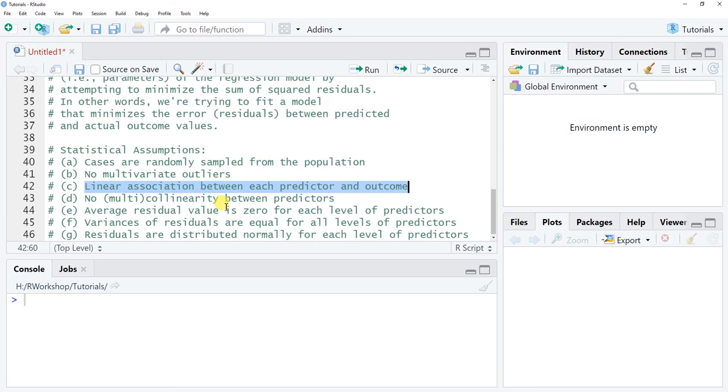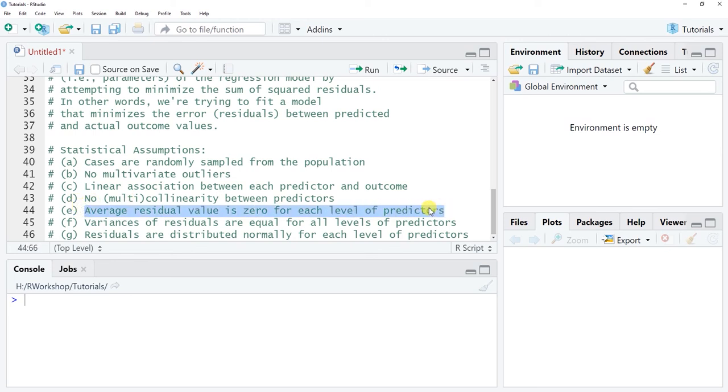Also, we don't want there to be any collinearity, which is sometimes called multicollinearity, between the predictor variables themselves. And when I say no collinearity, it's fine to have some collinearity or correlation between the variables. In fact, we will look at that here today. But when you have concerning levels of this, you run into an issue where the predictors could be somewhat redundant with each other, and they're fighting over variance and variability between themselves.